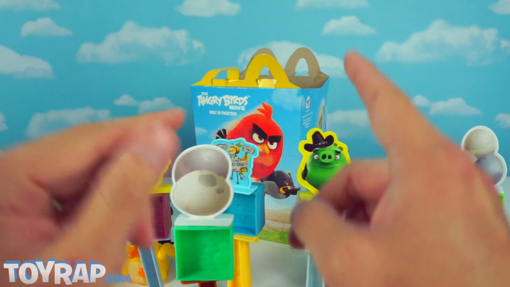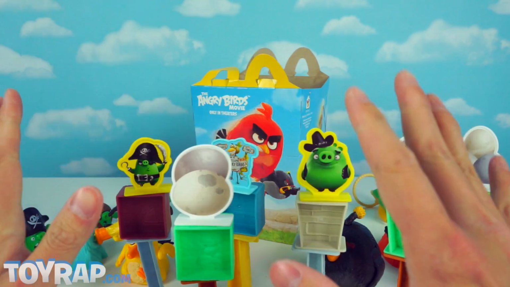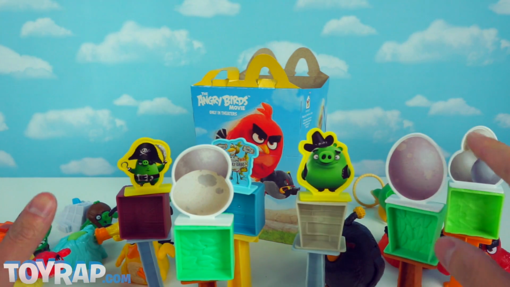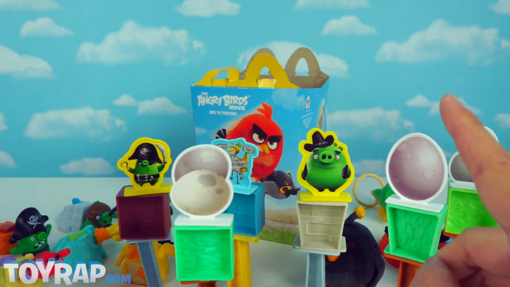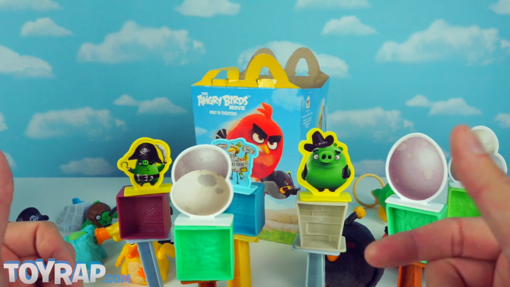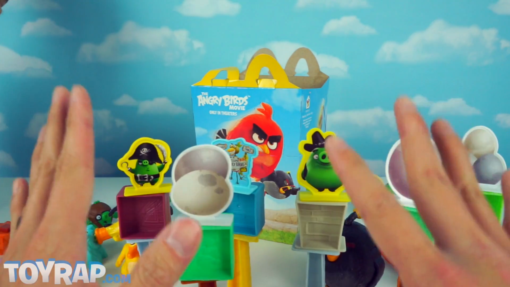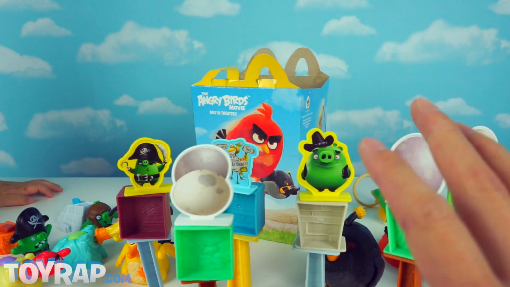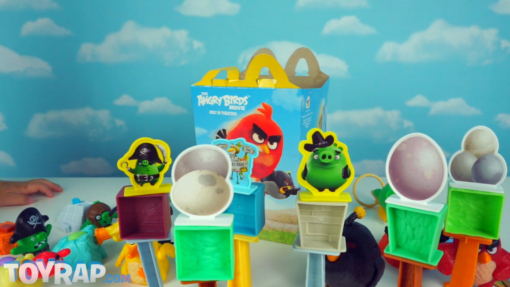So we've opened up all of the toys, but now we need to do a challenge. Okay, so I've been thinking, all right? I think these are what the rules are going to be. We're going to set up all the platforms in a crazy way. Then we're going to choose two launchers each, and launch the characters and try to knock down as many things as we can. The number of pieces that you have left is your score, and the person with the lowest score is going to be the winner.